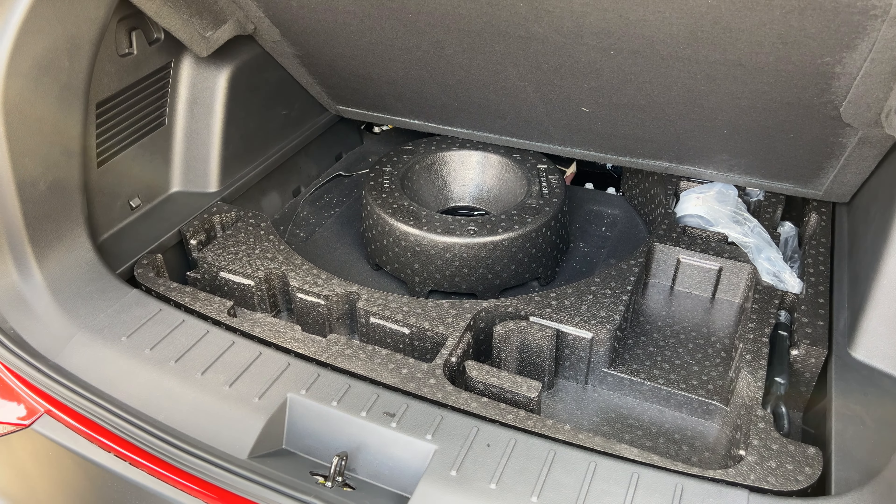The last exterior feature to cover is the front trunk. There is a blind spot monitoring indicator visible on the mirror — very convenient since you instinctively look at the mirrors. To open the front trunk, where a traditional car would have a hood latch, you pull it once and then pull it again to unlock the front. This particular one is getting a bit stuck, so we'll need a moment to open it.